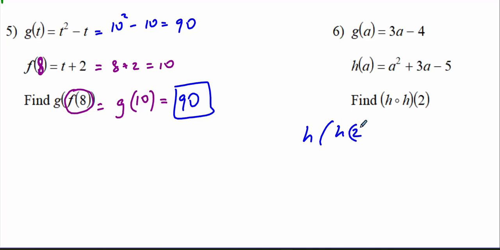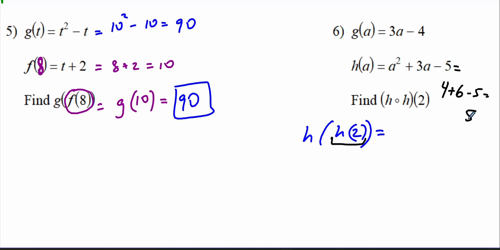But inside it is a 2. And because this is going to be all about numeric value, what is this part? Well, I'm going to take 2 and plug it into the H function, and what is this going to work out to? So 2 in here is 4, plus 2 in here is 6, right? And then minus 5. So this is 5 overall. I mean, H of 2 is 5.